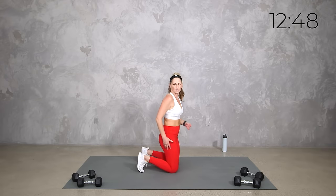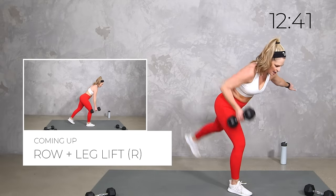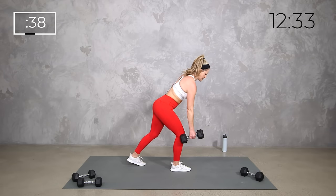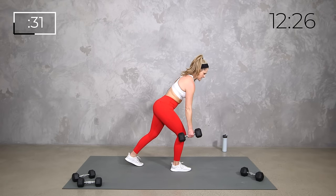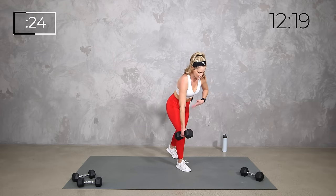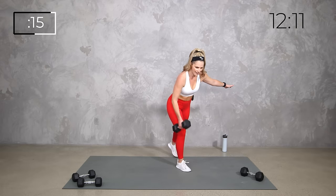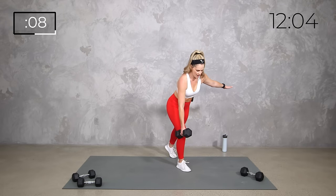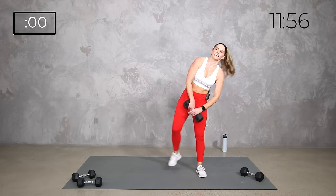One heavy dumbbell — we're going to do a bent over row. Here's what we've got: arm out, opposite arm, opposite leg are going to go out. If you don't feel stable, just do the row. Heavy dumbbell on one side — if you want to do two dumbbells you can, but we're separating them out because we're going to separate them when we make a combo. Squeeze, opposite leg out — think of that core stabilization, pull that elbow up, this hand here can keep you balanced. Right through here, squeeze. Breathe.